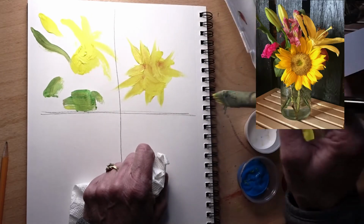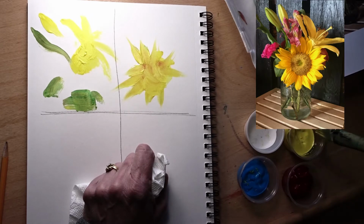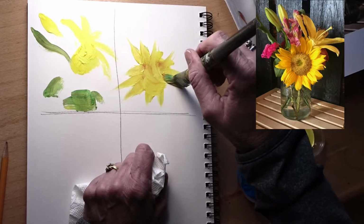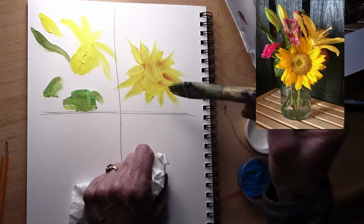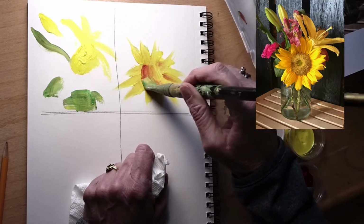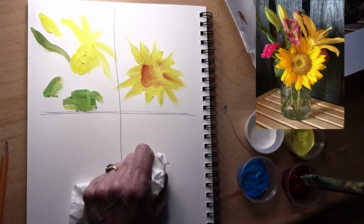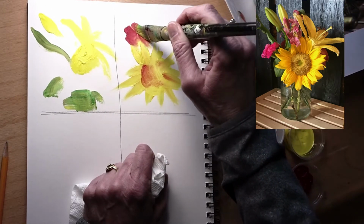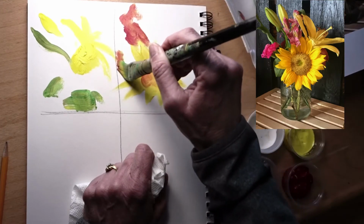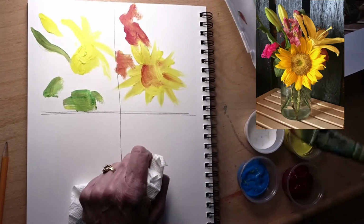I'm just focusing just on that. Well, I guess I lied, I am. I'm just focusing on that movement of that sunflower, and maybe then coming back in with a little bit of red in here. Now I also have some lovely pinks up in here. So I'm going to go ahead and add that as a negative space. And then I've got a pink shape here.